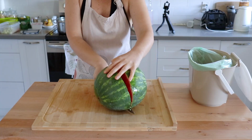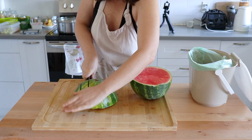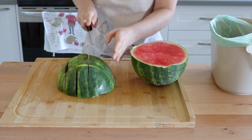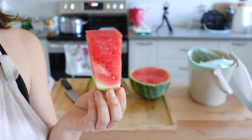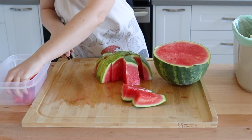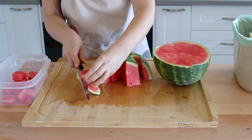Now, I used to be really intimidated to cut a watermelon, but I find this method is actually super easy. So if you're a little bit unsure about cutting watermelon, I suggest trying this way. You're essentially just cutting it into long strips, which of course make it really easy to eat as is, but it's also really easy to cut the rind off this way.